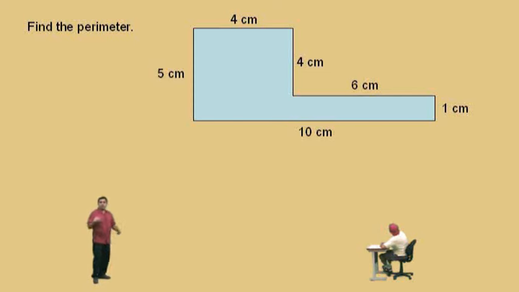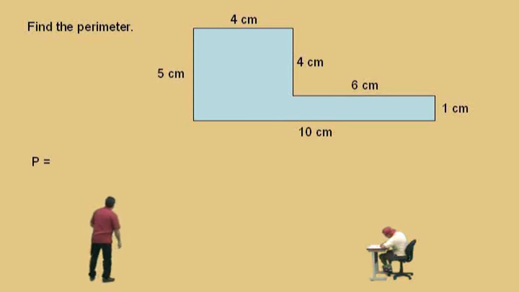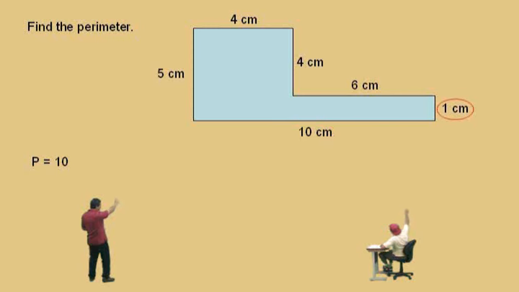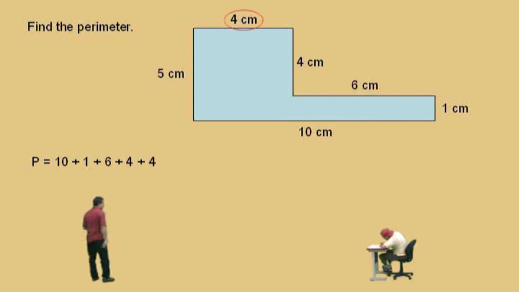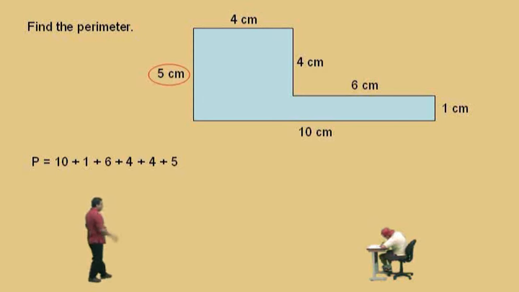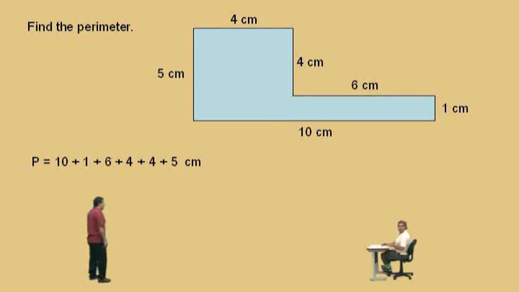There we go. So there's our shape. Let's put in our missing lengths — we have a 4 up there on top and a 4 right there. Now, to find perimeter, the perimeter is the sum of all those side lengths. Remember, sum means addition. We're going to add these all up. We'll move around from the bottom: put the 10 there, then the 1, then the step which is 6, then that 4, then the 4 on top, and then come home with that 5. Don't forget to put your units — centimeters.